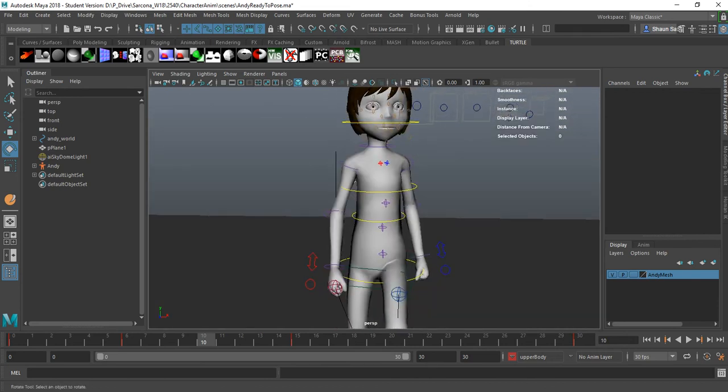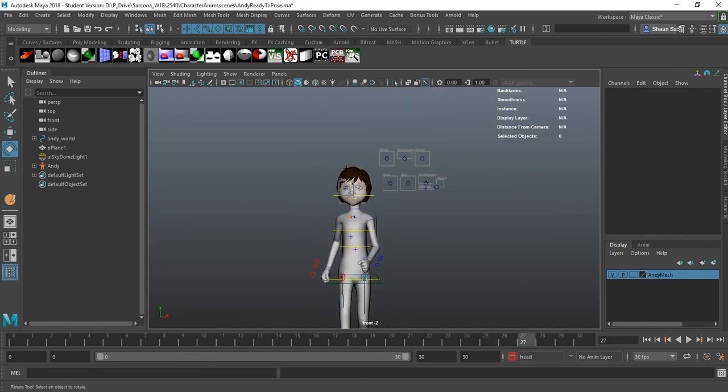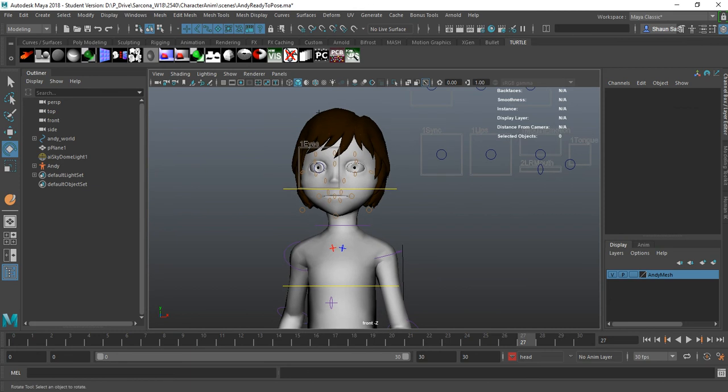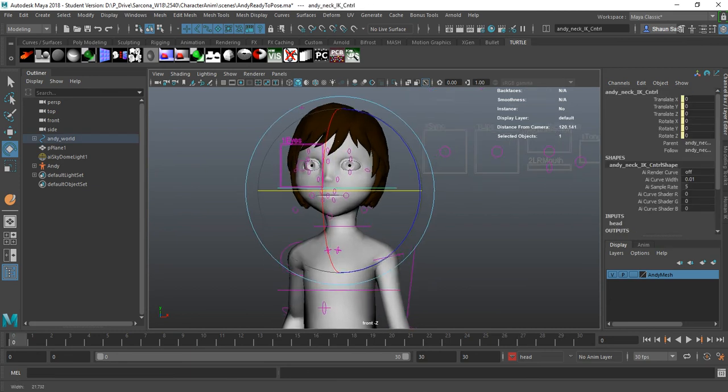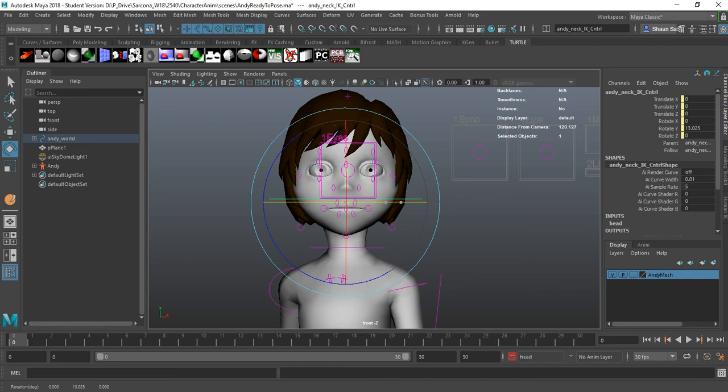So I can go back and tweak this, maybe tweak the elbows if I need to, whatever. And then my last one I would do is the head. You'll see Andy's head is going from side to side to side. So I'd switch to the front view and I would just make sure that Andy stays pretty much locked on this entire time. So at frame 0, Andy's looking ahead.